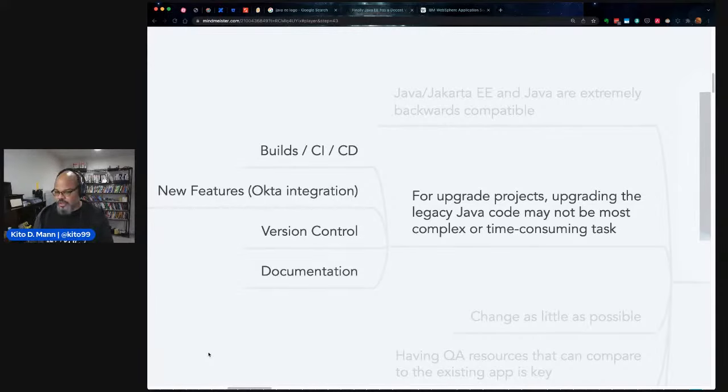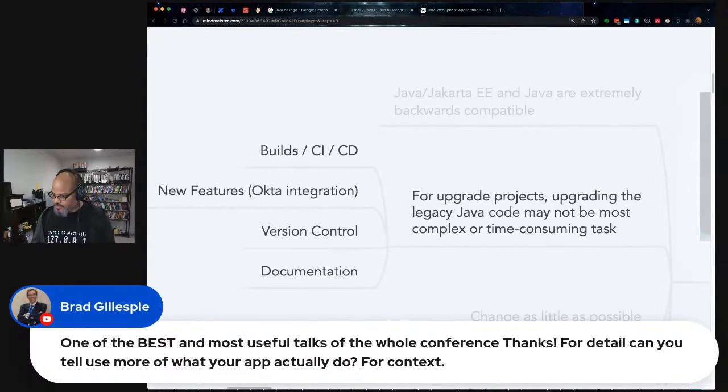So again, for us, we tried to make sure that we documented as much as we could, so that the next team that comes along doesn't have to figure out the basics of how the application works. Same thing with version control, et cetera, and the build process. So at the end of the day, not only did we have all the builds running, using Maven, deploying using Maven, but we had that running in different environments. We also had Jenkins jobs that allowed continuous deployment. Continuous integration, of course, continuous deployment for development mode.